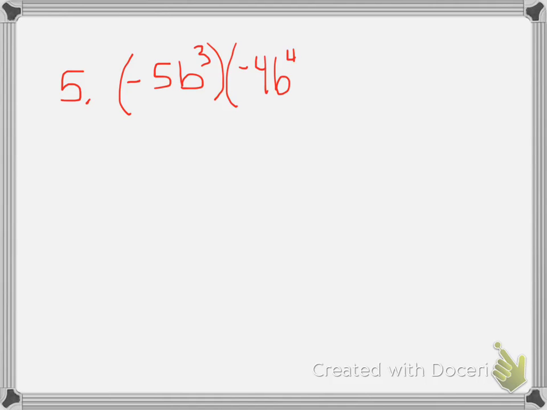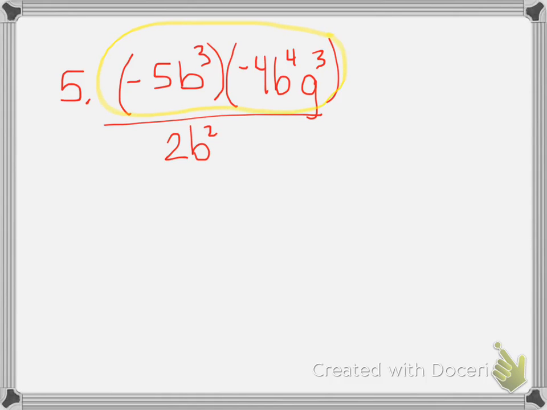I just want to make a quick video on number 5 and 6 on the last quiz. Number 5 looks like this. Okay, so the first thing you're going to want to do is simplify the numerator. You can tell because there's parentheses there saying, hey, do something, combine some stuff.